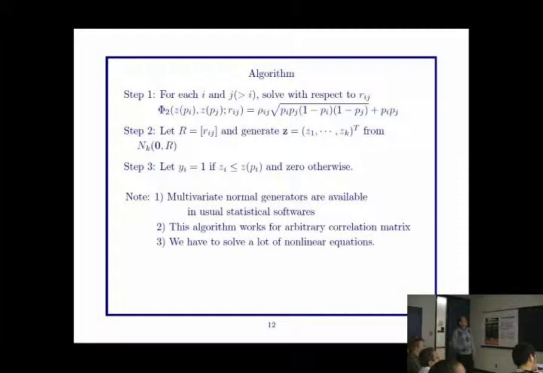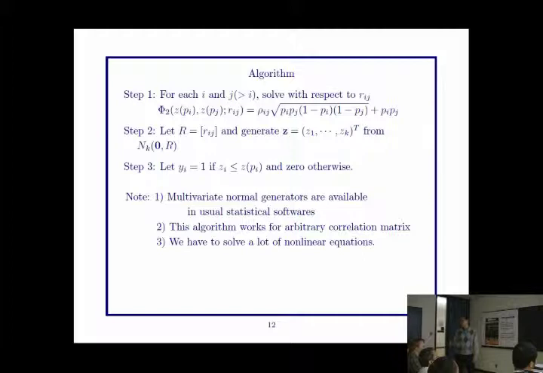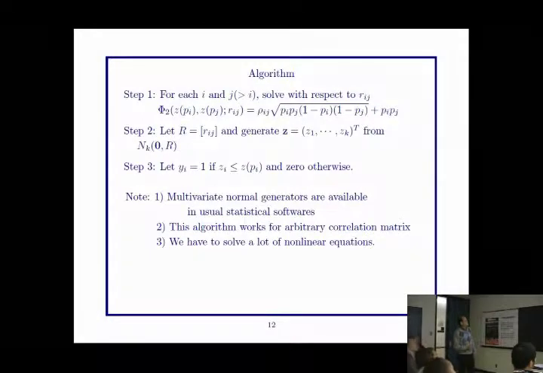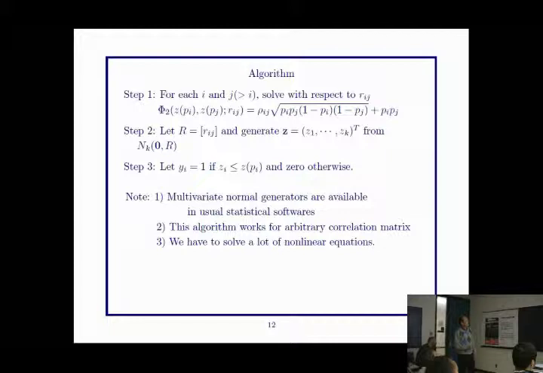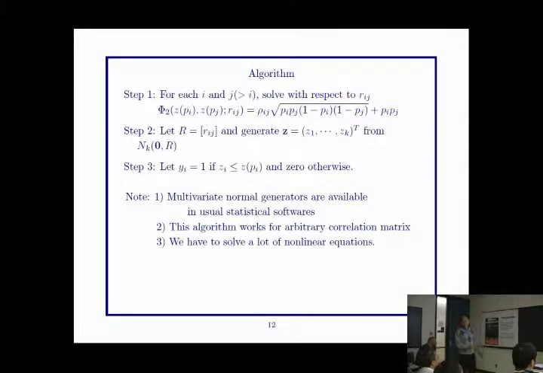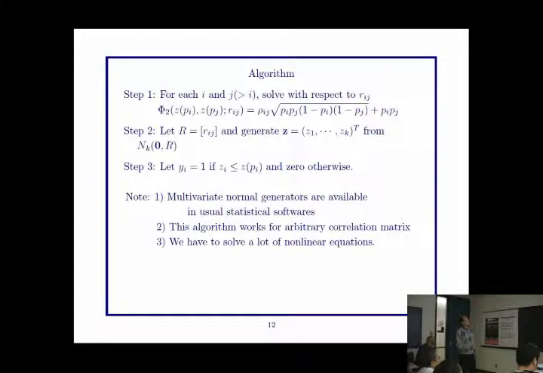Now, what is the main problem? Well, theoretically there is no problem, but practically there is a huge problem. This is the CDF of the bivariate normal distribution, right? That means you need double integration, and the bivariate normal density is also very complicated. So you are supposed to solve this nonlinear equation together with numerical integration for each i and j. There are so many pairs, so that is the real problem.